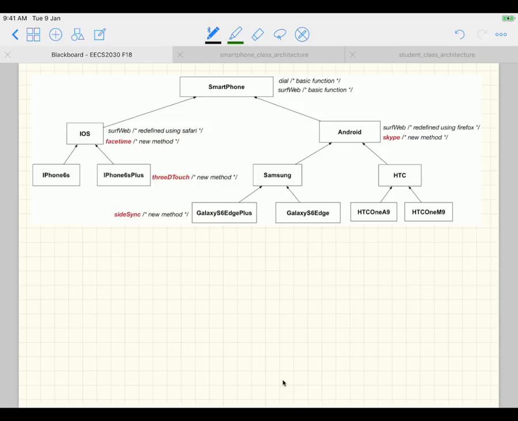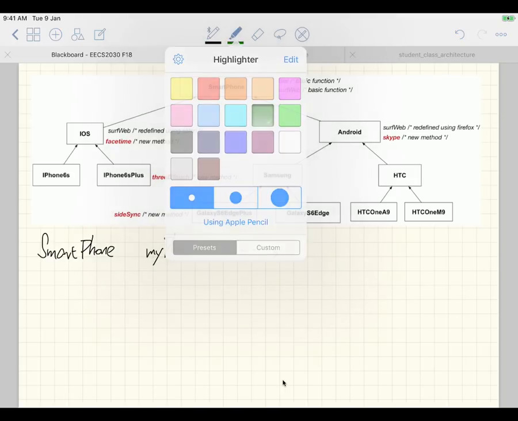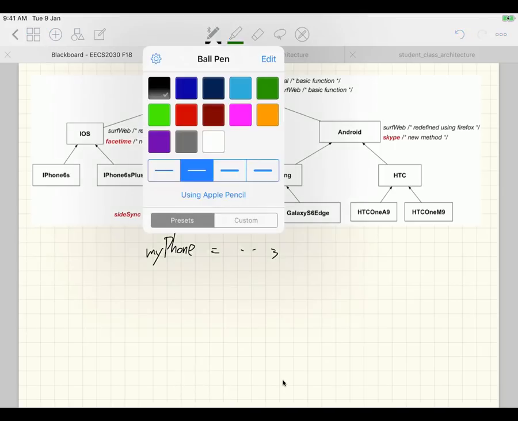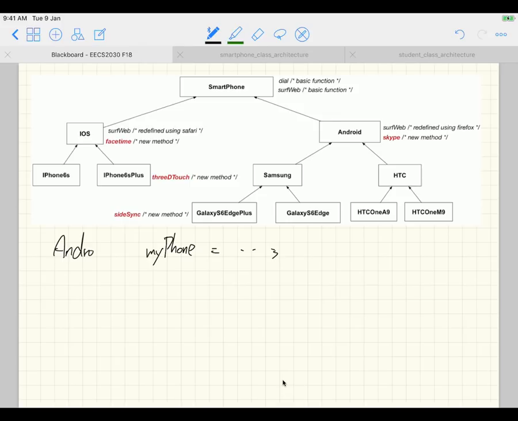Let's say here, again, I have smartphone over here, and my phone is assigned to something over here. Okay, that's how we start. And that is the static type for my phone. Okay, you know what? I think a better example could be, I use maybe Android. That'll be a better one. Okay, let's look at this, Android. And then I'm going to highlight over here. I can now do two kinds of cast over here, either upward or downwards. Let's try the upward first.